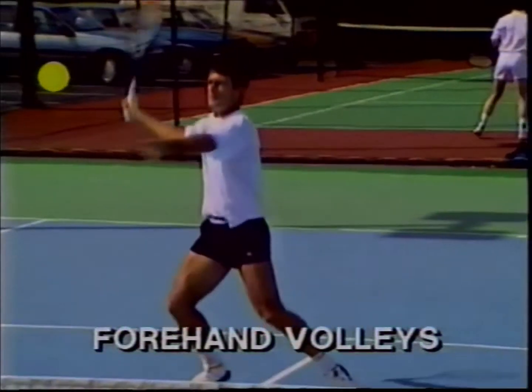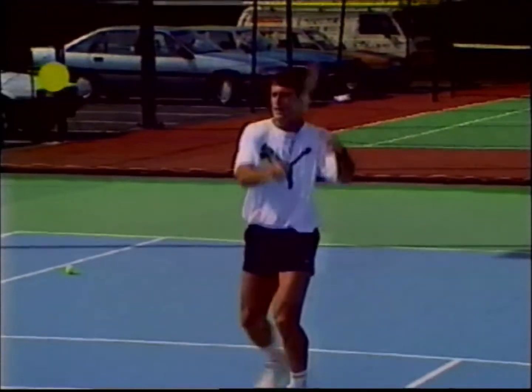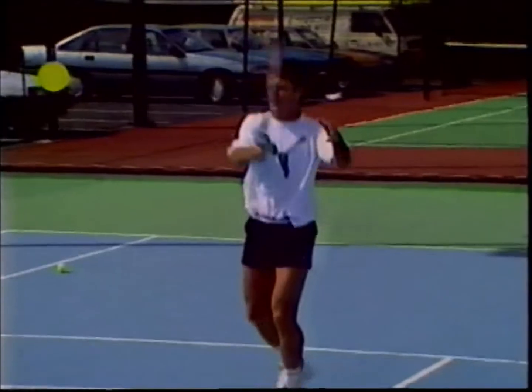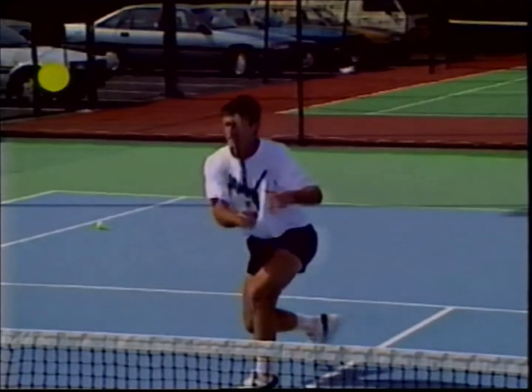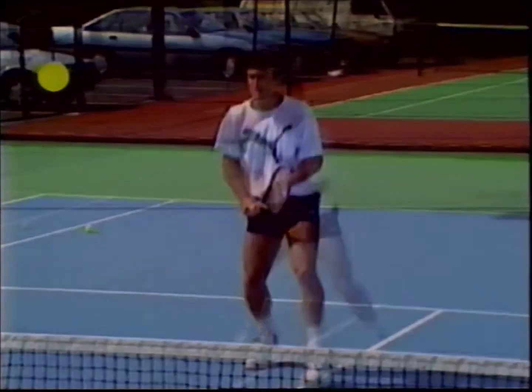Either an Eastern forehand or continental grip can be used. The Australian tradition has been to use the continental grip for both the forehand and backhand volley. As the ball is coming, the shoulders are turned and the hand lifts the racket back and upwards so that the racket head is above the ball.